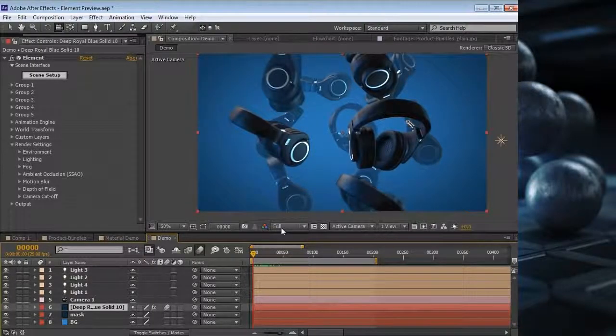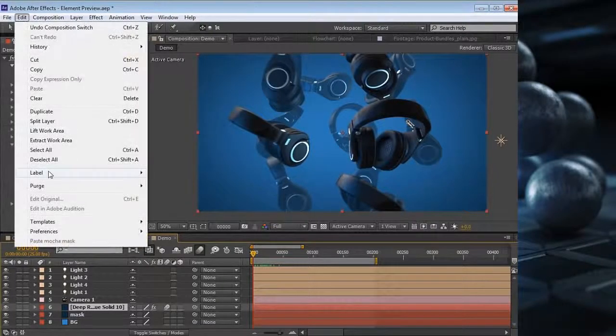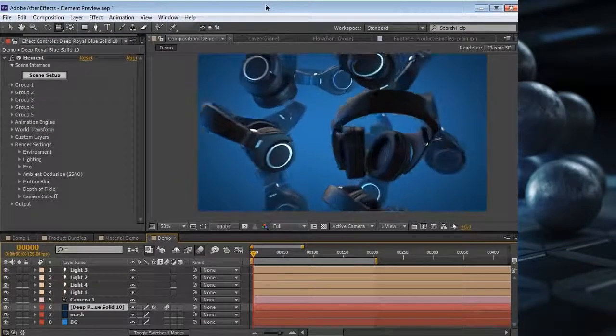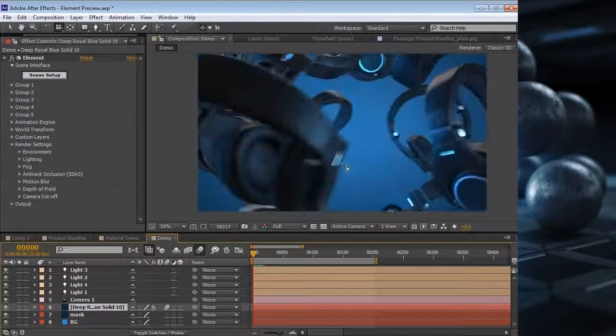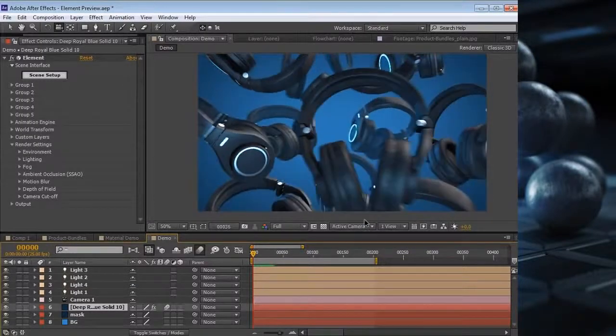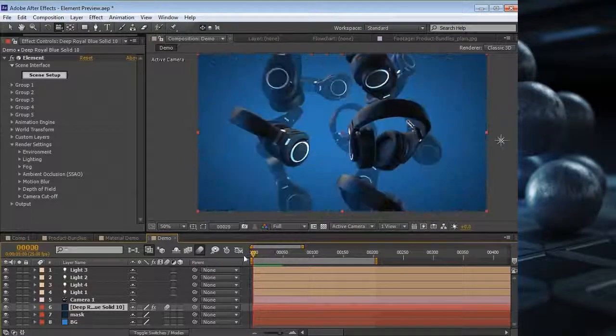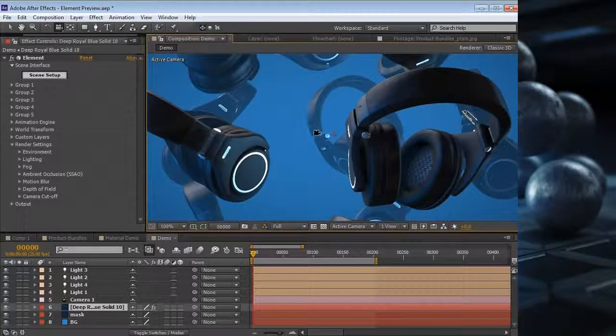So let's just go ahead and I'm gonna hit 0 here, purge all, and I'll hit 0. And that's how fast it's rendering with the motion blur at full 720p. It's pretty fast. Now, some other things to point out is that you can do things that will slow it down. You can do things that are really powerful features that we just had to include, like depth of field.